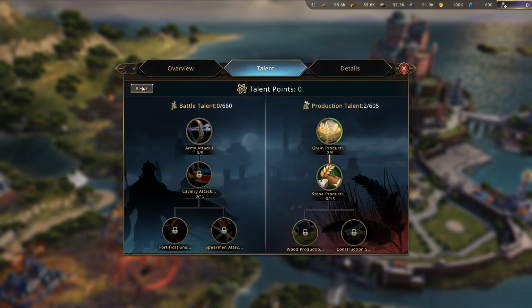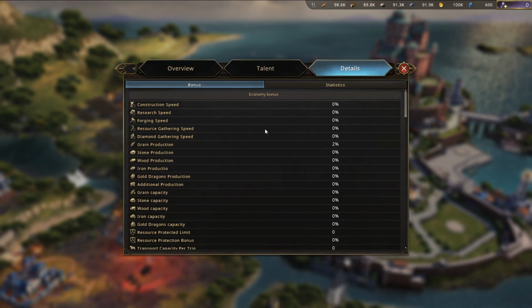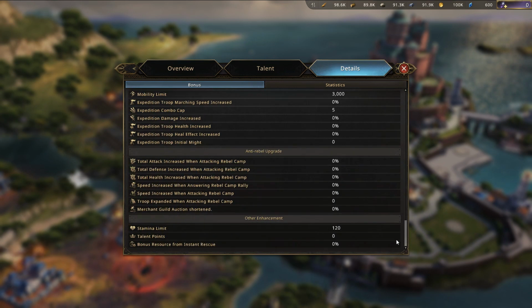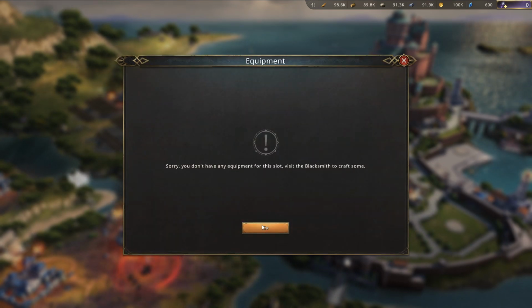You can also reset it at the top left here. You can see that point, so I've got 2 points right now in there. As for details, these are all the stats right now, showing you what my speed is, how fast my recovery is, and this is just basic min-maxing for players as well.